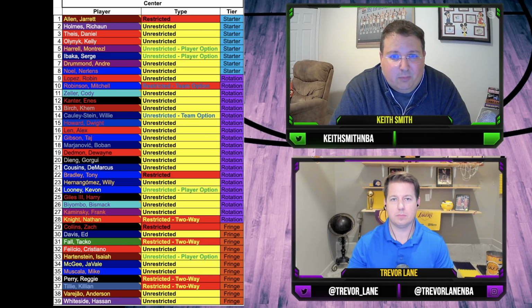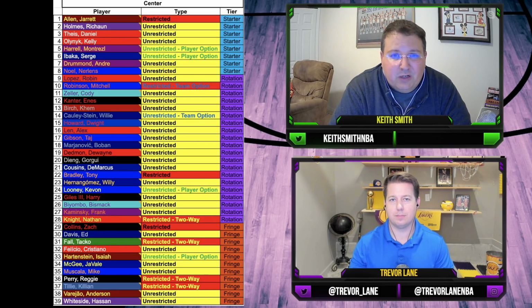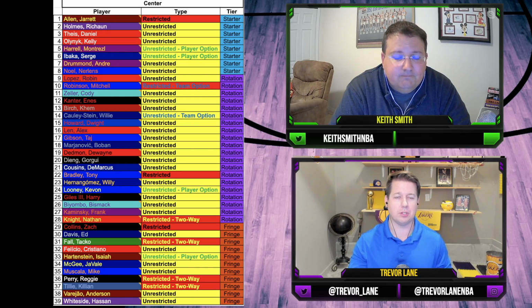That's probably the way these teams are going to be thinking about this quite a bit, versus having to spend the whole mid-level exception of 9.5 million on Daniel Theis. That may not be the best way to go. It may be better to go get somebody for 2 million on the veteran minimum and call it good there. I do think that's actually the way teams should go right now. I think that's a better allocation of resources based on the way the NBA is going.